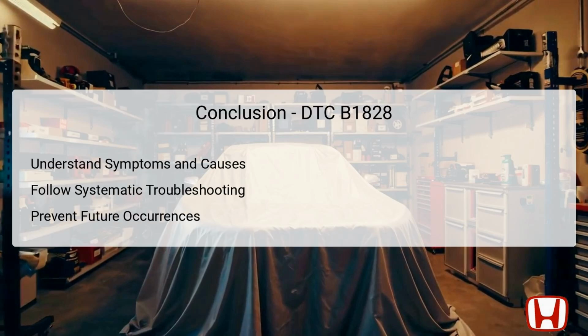In conclusion, DTC B1828 signifies a driver's seat recline motor pulse error, often resulting from issues like switch malfunctions or poor connections. Understanding the symptoms, such as a malfunctioning recline motor and error display, paves the way for effective troubleshooting. A systematic approach is essential, utilizing the HDS for diagnostics and following the prescribed steps to isolate and correct the problem. Conducting routine maintenance checks helps prevent system failures and ensures long-lasting functionality of the driver's seat adjustment features.